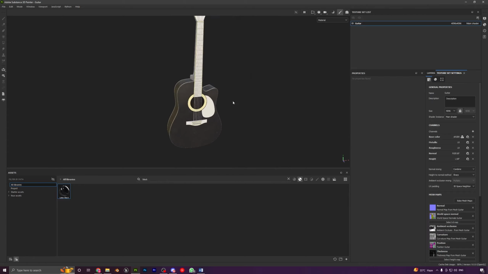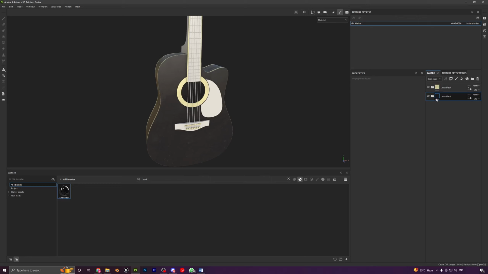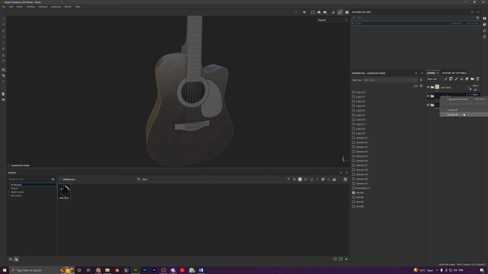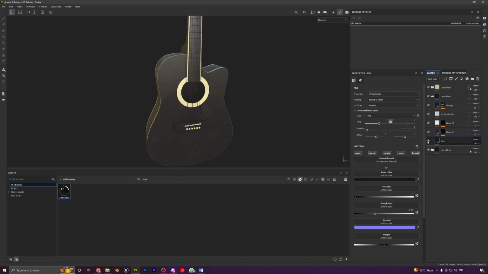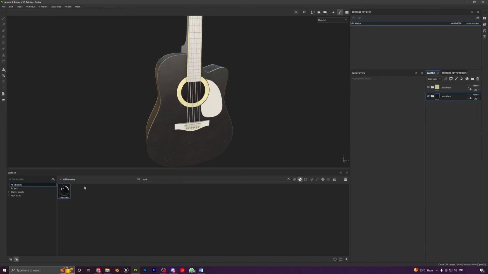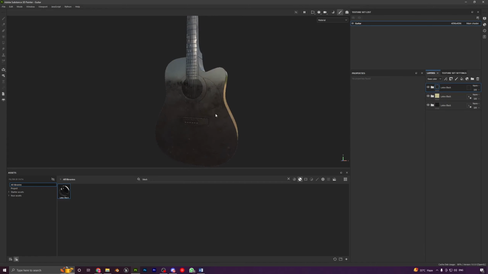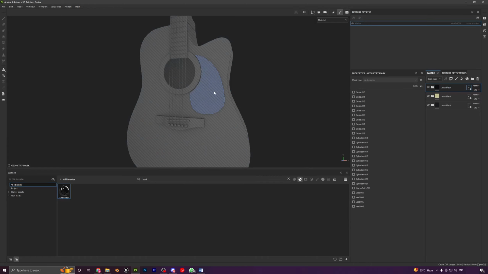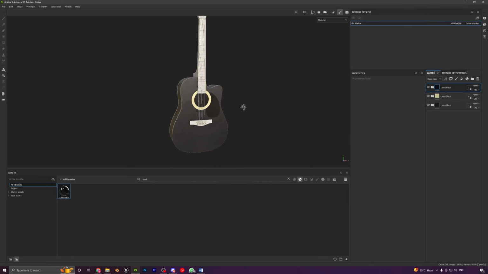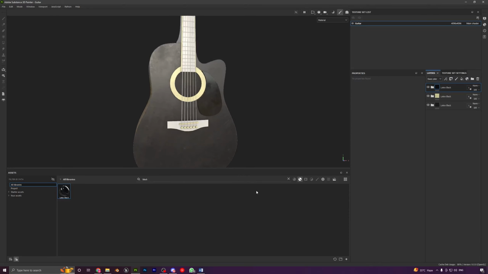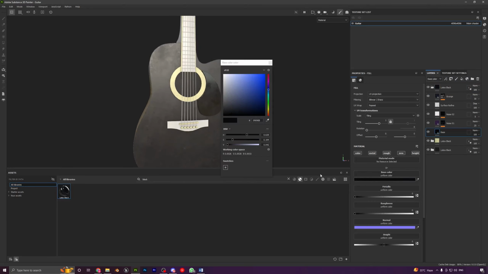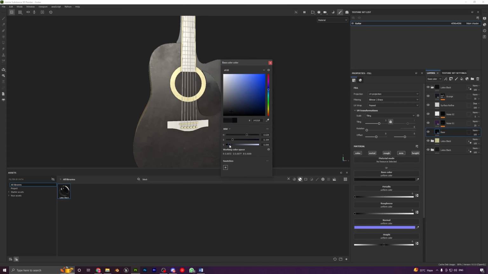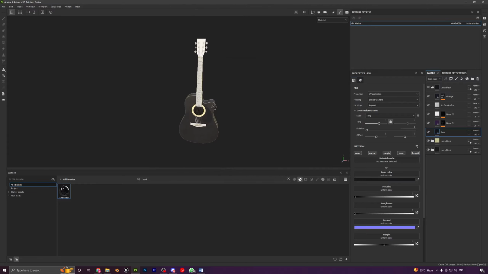Yeah, it's fine. So now let's again select this latex black and duplicate it. Right click, include all. And I will just select the base. And this time I just want to keep it back to default. So just select it and delete this one and drag and drop it once again from over here. And now right click, exclude all, and just select this piece because these things tend to be shiny. So yeah, this way it looks nice. If you want, you can maybe tone down the base color a little bit. Can make it a little bit lighter. But yeah, except that, I think it looks fine.